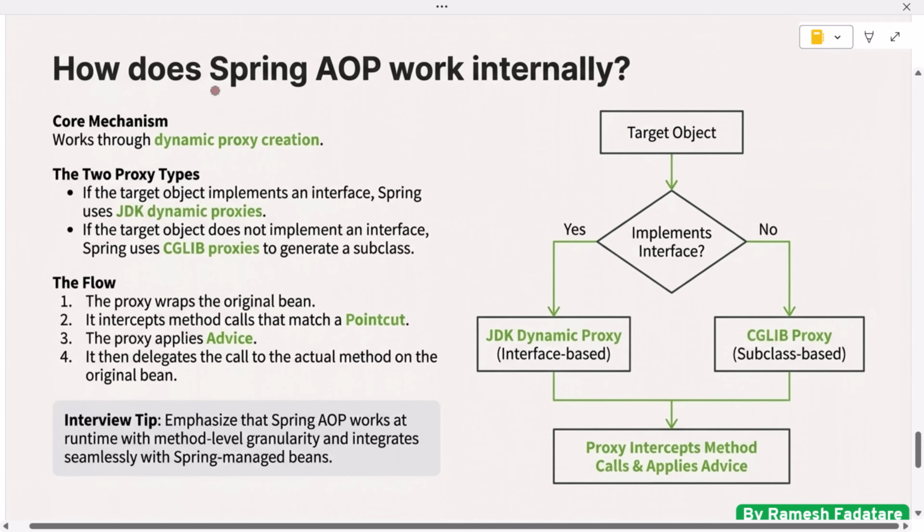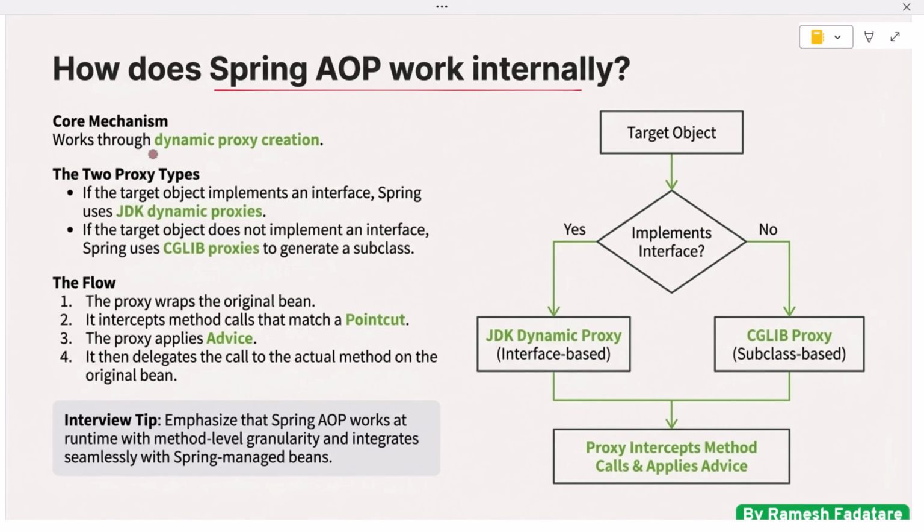Next, how does Spring AOP work internally? Spring AOP works through dynamic proxy creation. If the target object implements an interface, Spring uses JDK dynamic proxies. If not, it uses CGLIB proxies to generate subclass-based proxies. The proxy wraps the original bean and intercepts method calls.